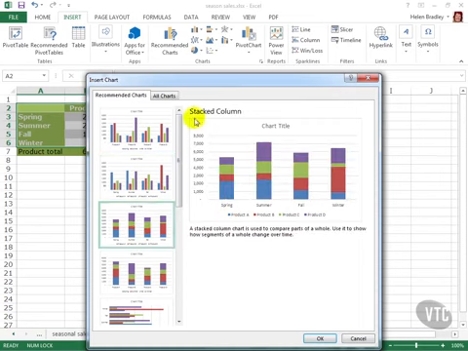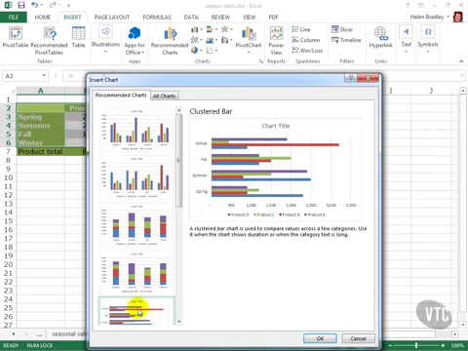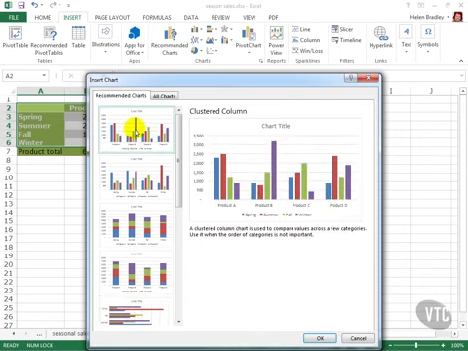This chart is the stacked column chart. In this case, all 4 products have been stacked on top of each other so that we can see how the sales went over the 4 seasons, comparing 4 seasons and seeing the products within those seasons. And there's another stacked column chart here and a bar chart. But I'm going to select this particular chart because it shows me my data in a way that allows me to answer the questions I have of this data. I'll select it and click OK.